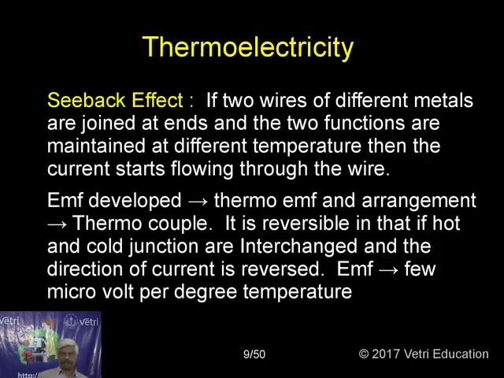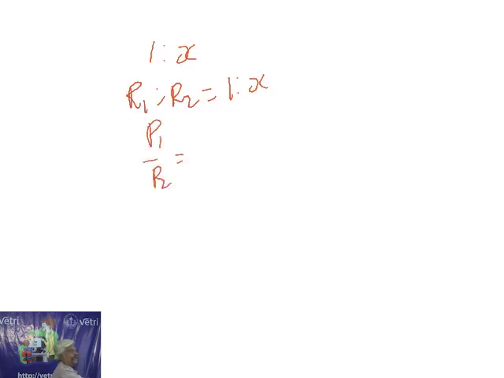That is power. The very first problem itself is the power consumption. So we have to understand it. 1:x is the ratio. Then what is the power consumption? Usually the question asked is: two resistors have the ratio 1:x. That means R1 is to R2 is equal to 1:x. If they are connected in series, what is the power ratio? We know P1 by P2 is equal to R1 by R2. That is 1/x, the answer.